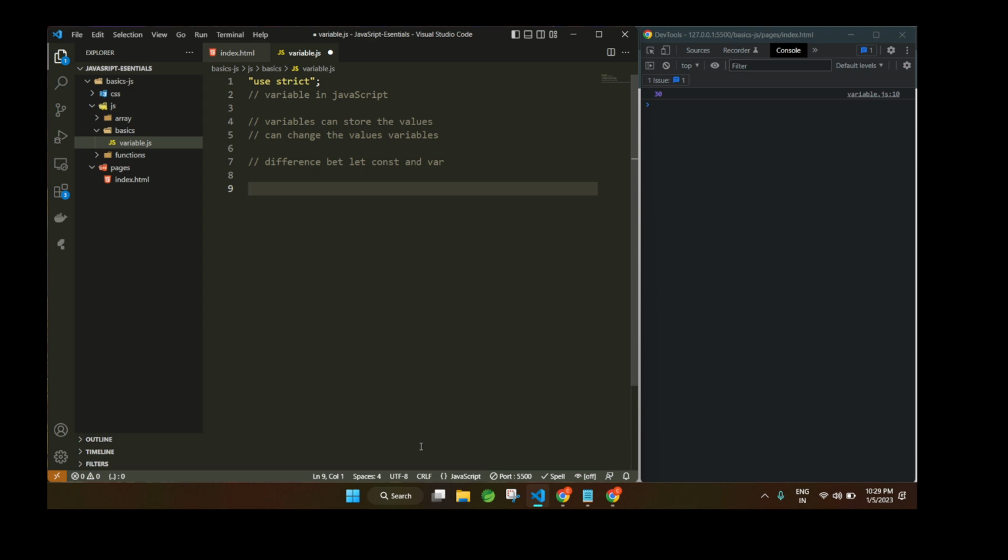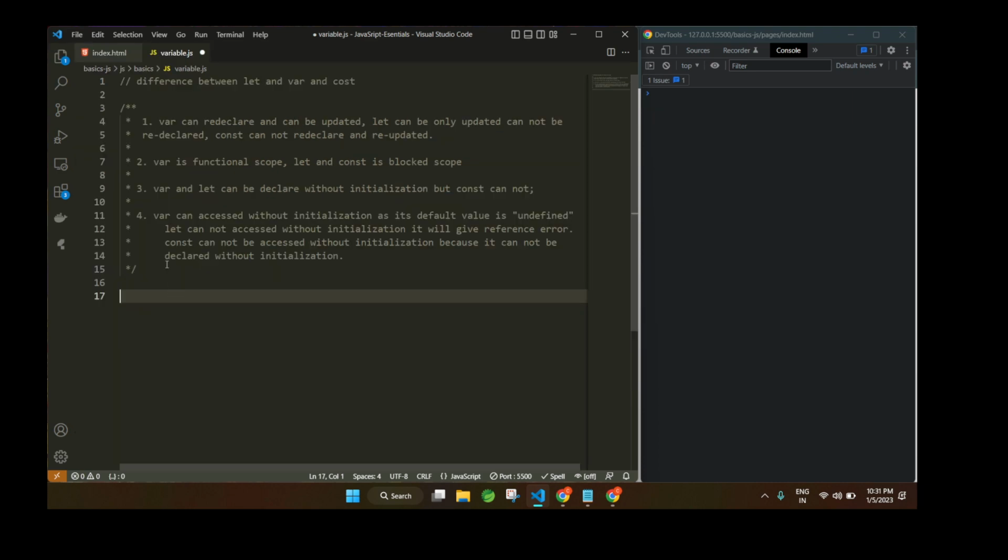Let me write all the differences here and then I will explain them. You can see I have listed all the differences between let, const and var. A var variable can be redeclared and updated, but let can only be updated and cannot be redeclared. And a constant can be neither redeclared nor updated.